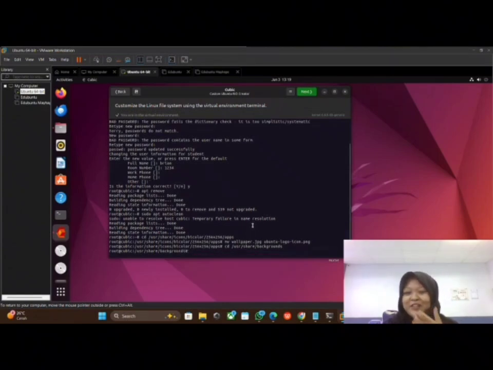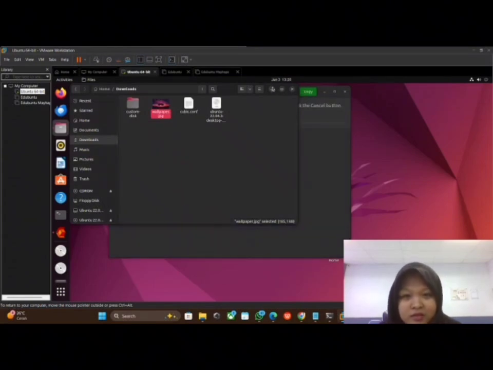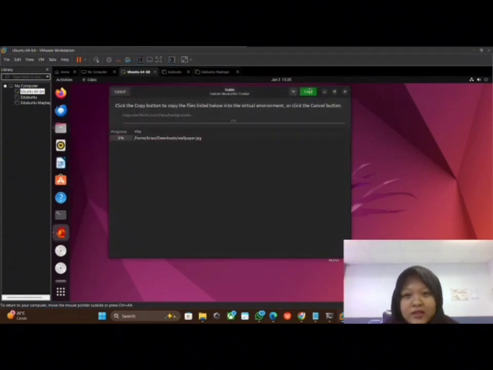It's the same as the logo before. Okay, so we have to drag and drop again. You can use another file, it's okay, it's because I just have one.